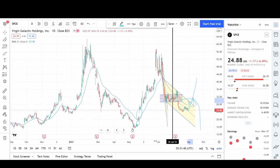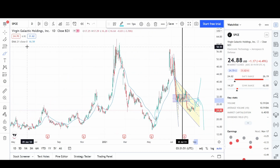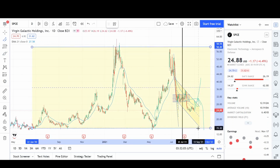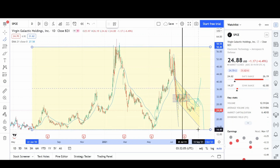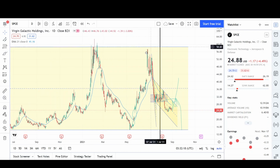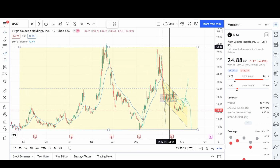So if I just zoom out a little bit more on the daily chart, it looks like prices are range bound. As you can see here, these are the highs of the range right around here. Let me map it out. So it looks like the $60 level or the $58 level are the highs, and the lows, where we get a lot of touches, are around the $15 level. Since we came up short right around the top of here, I believe that's what will lead us to get a breakout on the lower side. See how we came up short here? So I believe we will probably get a breakout here around this $12 or $13 level.